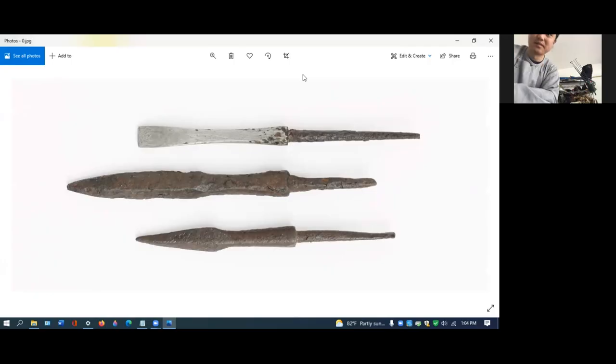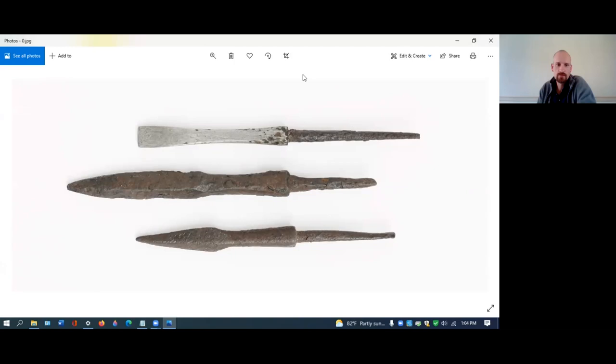Now, how is the overall aesthetic and design influenced by historical depictions? We try to go as historical as possible. So these are the points that we worked with a researcher and a couple smiths to recreate. So you want to talk a little bit about the shapes, Justin, and the original inspiration?